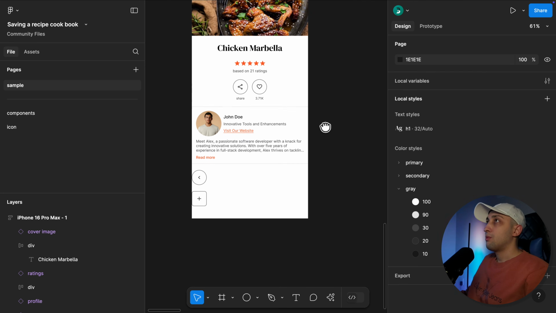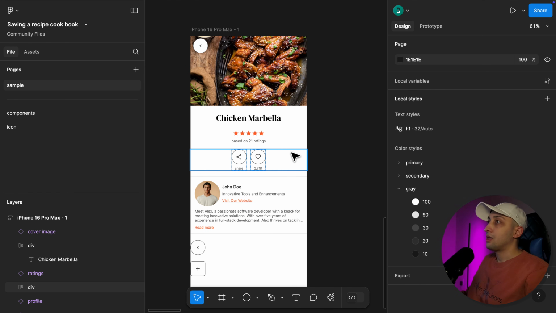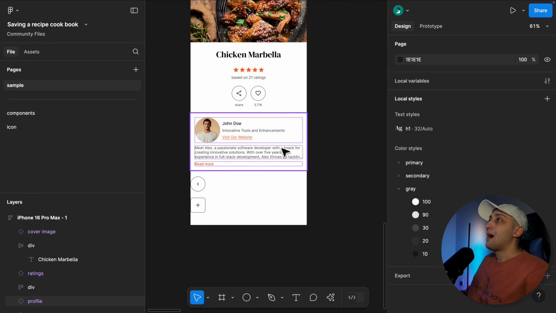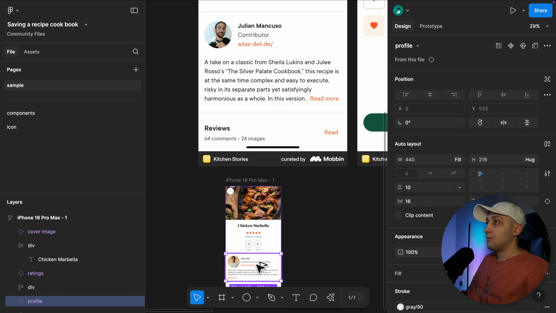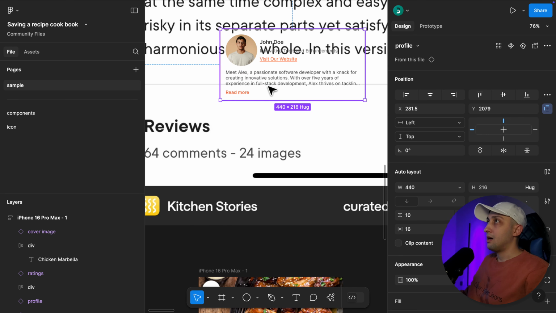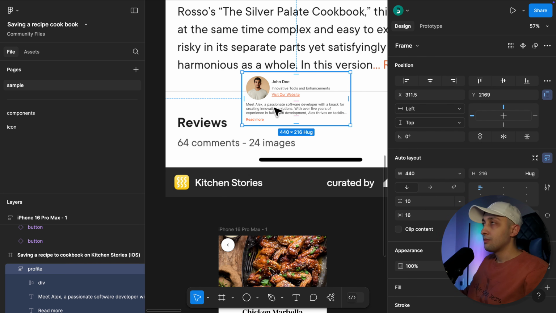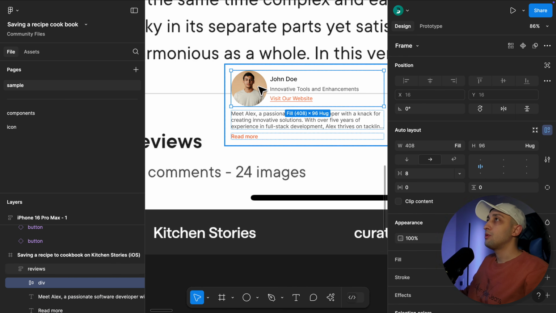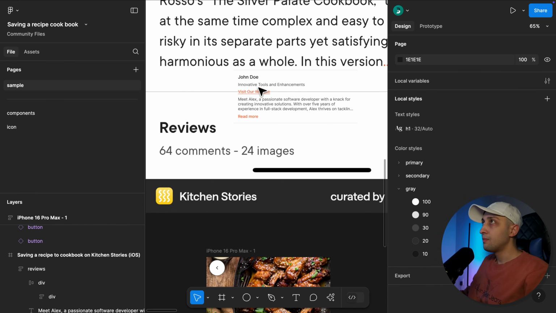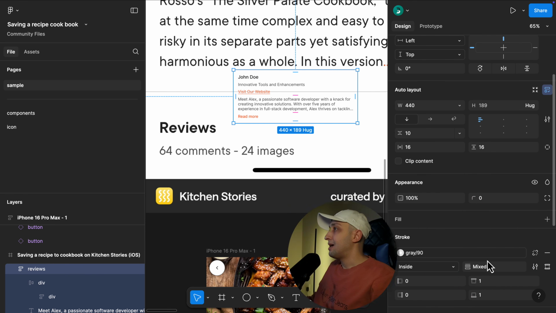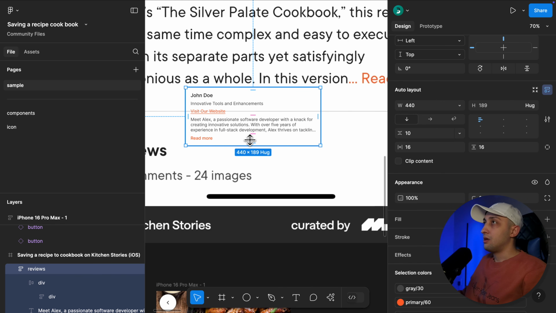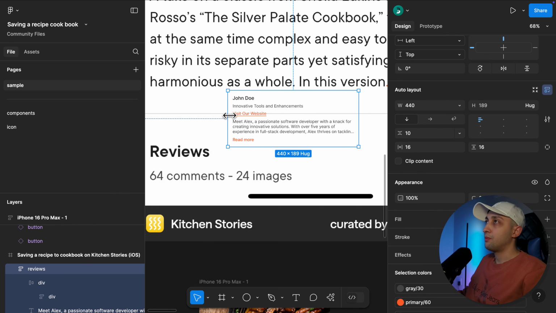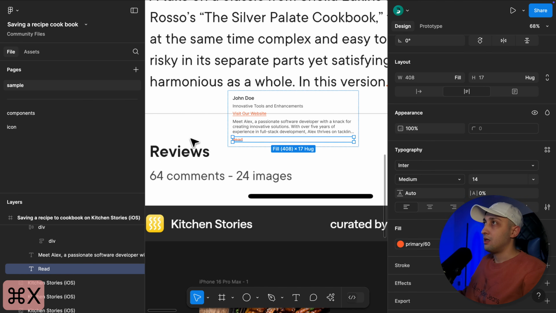So if I take a look at this one, you see that we have our chicken landing page with share and rating. We have our profile, which is good. And then finally the reviews at the bottom. So what we can do is basically duplicate that, bring it to the top, and then basically detach this one. And now we can, instead of profile, call this reviews. So in reviews, we don't have a profile picture, so we can simply delete that. We don't have borders, so let's just go ahead and remove the borders from all directions. And then we have a read, which is all the way to the right side, and description. So let's just go ahead, keep this read, and then just call this read.